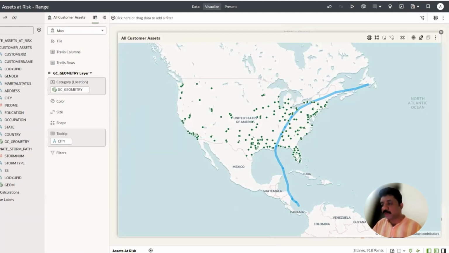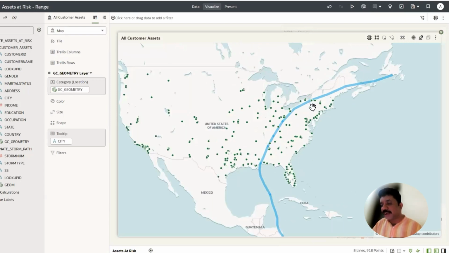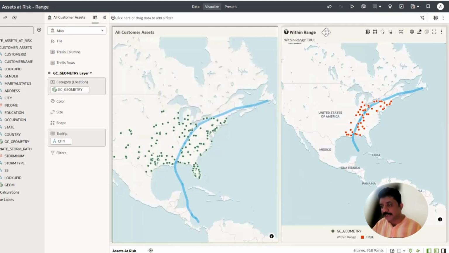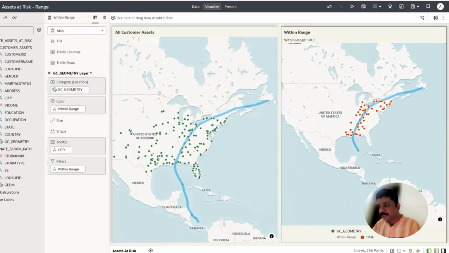Now, if I want to do some calculations based on, let's say, identifying only those customer assets from this map which satisfy a very specific criterion, I can go to the second canvas here, where you see that there are fewer customer assets involved because it has identified only those customer assets which are at risk within a very specific distance.